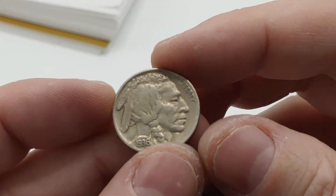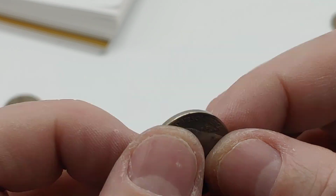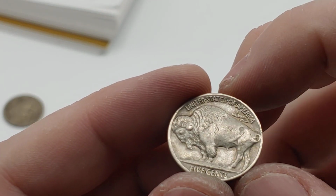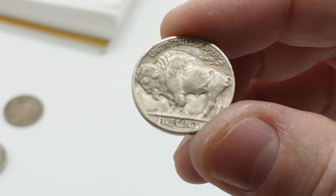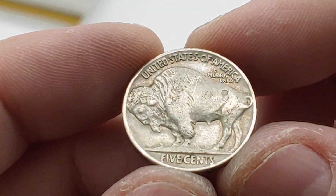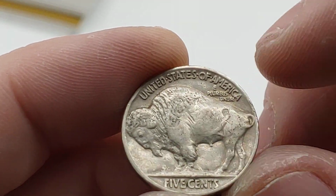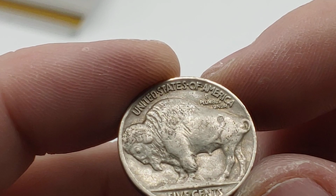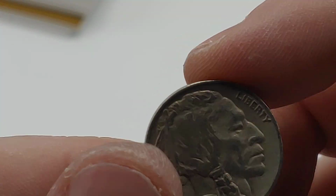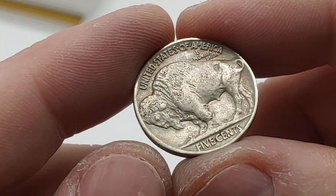Was not expecting to find so many nice ones. Dude, this is a nice coin for a 36. Definitely has some wear on it. But look at the wear marks on this. Look how clear the buffalo head is. Is this a BU? Did I just find a BU? I don't own any BU buffaloes in actual holders. What is that? That's weirdness right there. Is that a dent or is that just the design? So there's a little bit of wear. See how I was holding an angle, a little bit of wear here. But if this is what you call an AU BU slider, it's a nice quality coin.